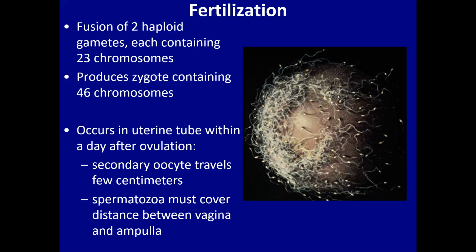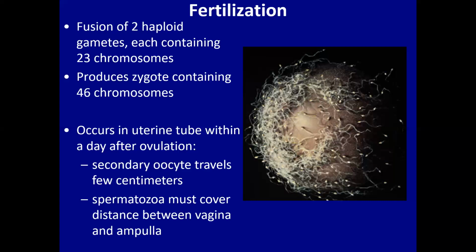Going back to what I've mentioned before, if it only takes one sperm to fertilize an egg, then why would a low sperm count be an issue? We're going to talk about what it means and why we need to have multiple sperm to fertilize an egg. The term fertilization means the fusion of two haploid gametes. That means you have an oocyte that has the haploid amount of DNA, and a sperm that has the haploid amount of DNA.